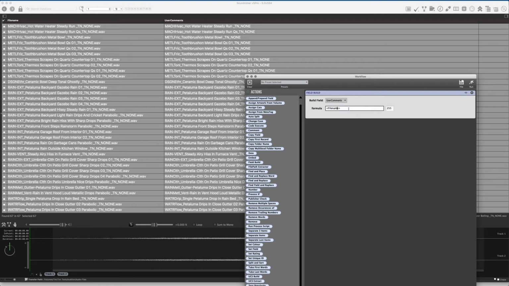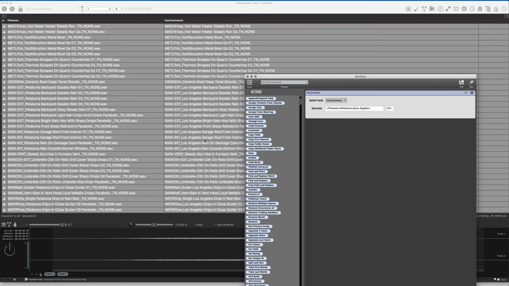Well, there are two flags that you can use. One is :SR for search, and this is basically the find part of it. So what do you want to find? And I want to find Petaluma. It is case sensitive, so I have to type it exactly as it appears in the string, in the file name. And then I put a :RP for replace, and then I type what I want to replace. So I replace it with Los Angeles, right? Now, when I build this new field here, it's going to basically do a find and replace.